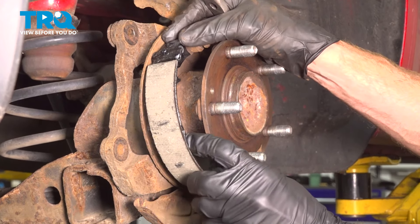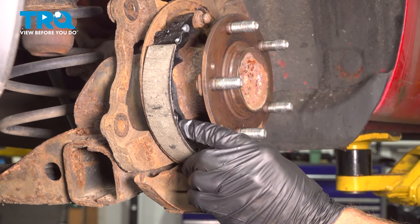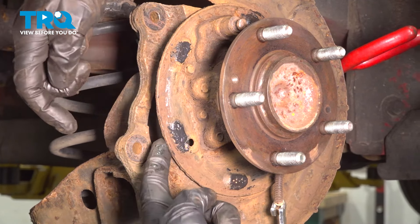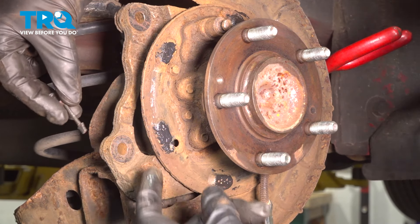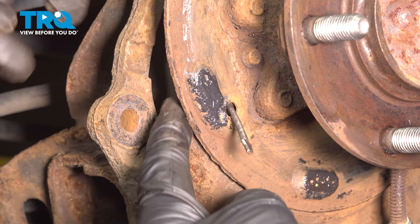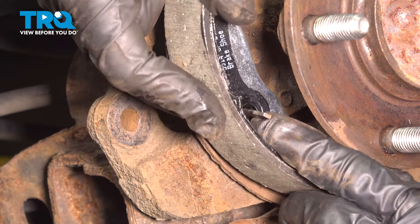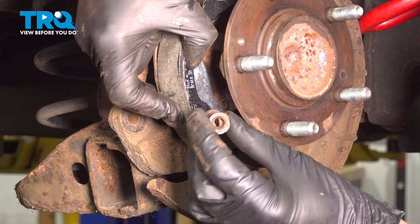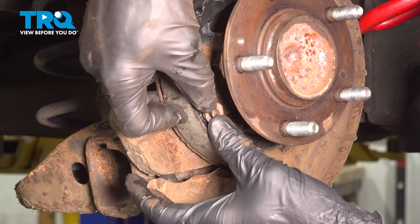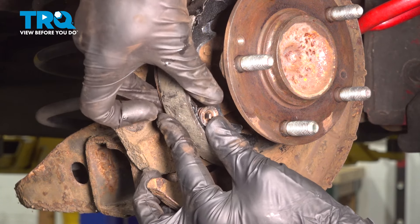As we bring this into position, we continue on to the one anchor point for the rearward shoe. Take that pin, bring it through the backing plate and then through the parking brake shoe. For the rear mounting pin, you'll need to make your way in between the bracket and the backing plate — come in right like that, bring it along the back of the backing plate, right in between there, and get it through the shoe. Now it's time for our spring and our locking clip. Align the slot on that locking clip with the little tines on the pin, press in and twist it. Sometimes you can do it by hand, other times you need to use pliers.